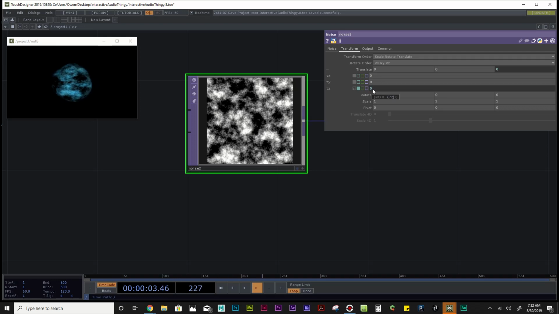So the expression we're going to do is we're going to make this thing kind of move around based on the absolute time of our project. And the absolute time is how long our project's been open and running. So if I go ahead and delete this 0, we're going to type in a little code together. Now this is Python code, and it's really simple. It's the same thing we were doing with dragging and dropping operators, but we're referencing something else. So we're going to reference the absolute time.